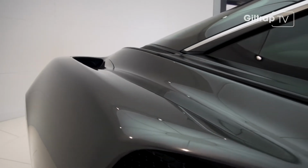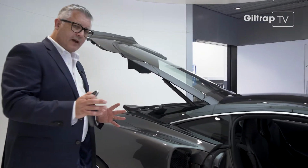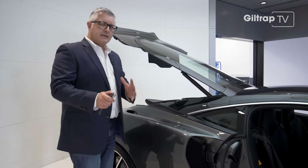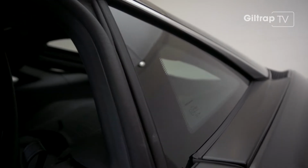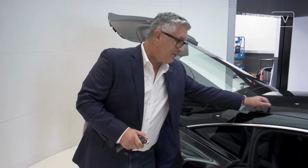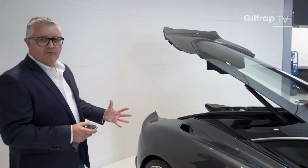Like other McLarens, there is a carbon fibre monocell holding this car together. A few advantages on that. I'll touch on some more in a moment, but first of all, let's talk about what it means in this GT sense. Well, with some special upper supports, it's allowed the extra space, but it also means that they can use these glass C-pillars. It's so damn strong. Glass roof too, by the way. So lots of light going into the cabin and lots of all-round visibility.